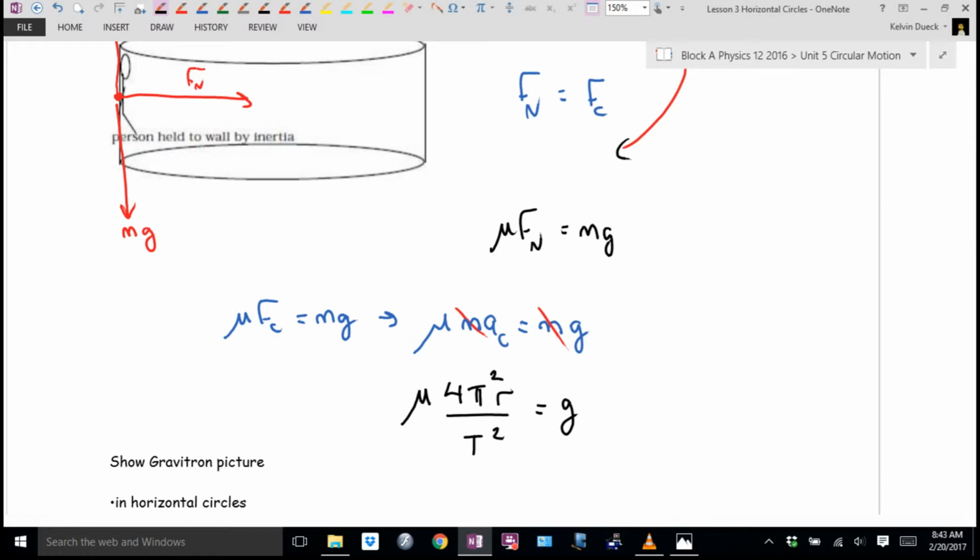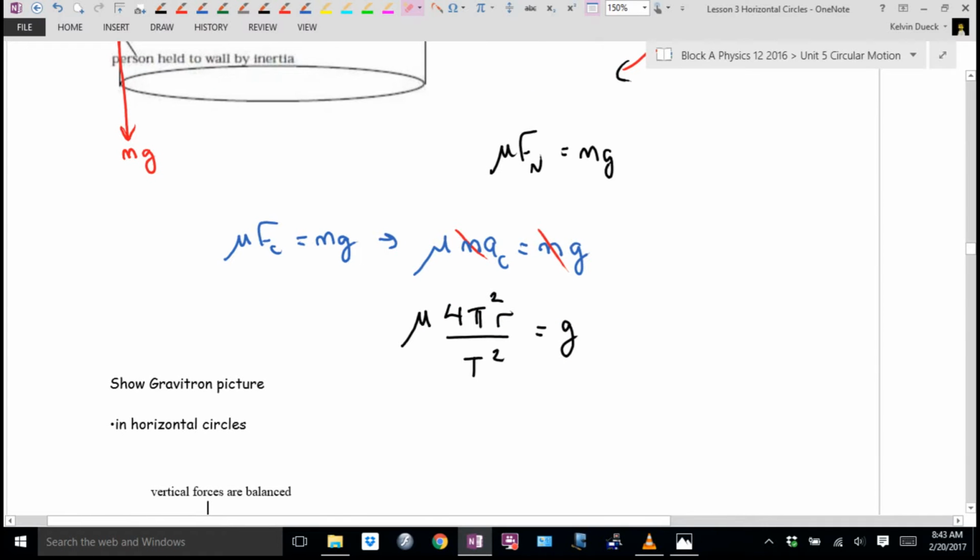What do they want me to find here? So I can get the mu by itself. By the way, in real life, probably you would know the coefficient of friction. You would know how sticky the fabric is against which people were leaning, and you could calculate T, how long you need it to take to rotate for the ride to work, and you build in a safety margin, have it go a little bit faster. But you don't want to go too fast, because they're going to feel so much inertia that it's not going to be an enjoyable ride. They'll have trouble breathing.